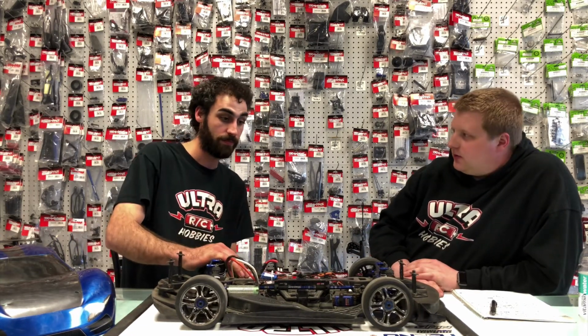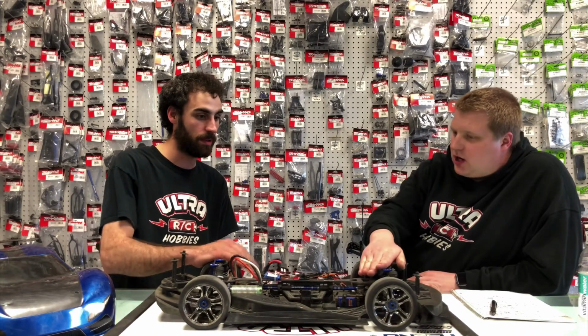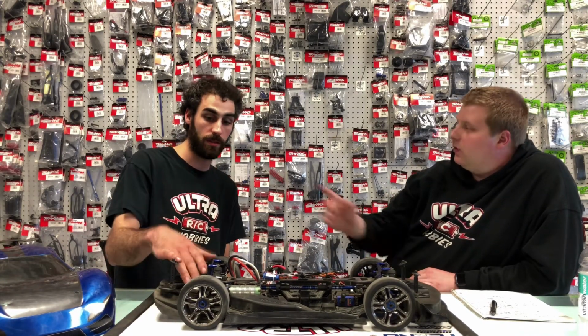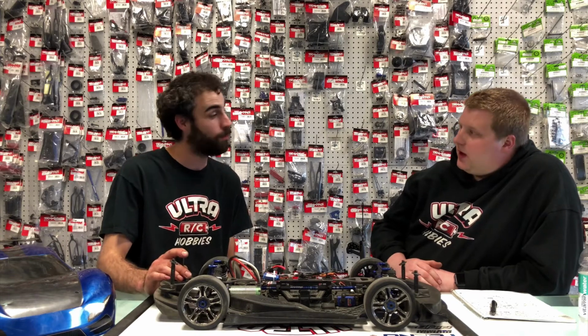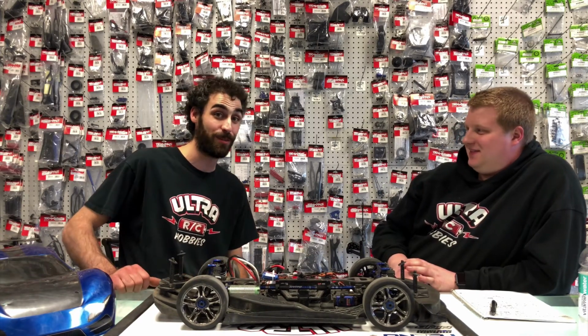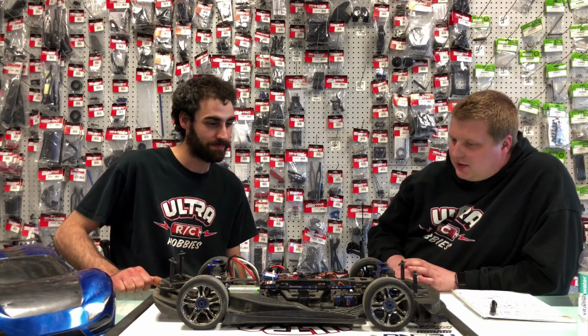This does share a lot of parts with the Slash, it looks like. It does, right? Like the shock towers are the same as the Slash, camber links are the same. Same front and rear knuckles? Nope, they are different, because they're on a 6mm axle. Right, it's a 6mm bearing. Gotcha. I just bought bearings for it today. Okay, so give us a rundown here, buddy.